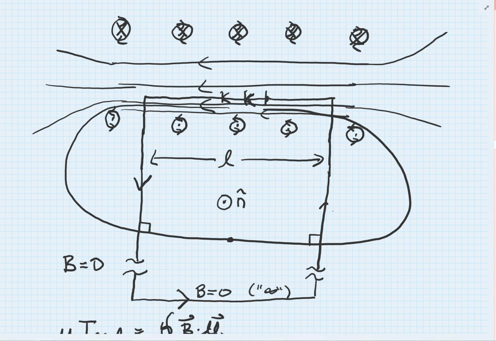Let's try to calculate the magnetic field at this position by following Ampere's law. If I were to do that, again, what I would do is I would say, okay, I need to take a path always parallel or perpendicular to the magnetic field lines. So let me actually take this as my path now for evaluating Ampere's law, and I'm going to follow this path around my loop in this particular direction.